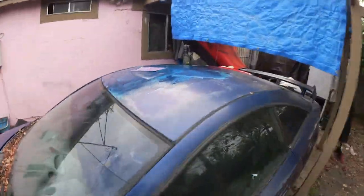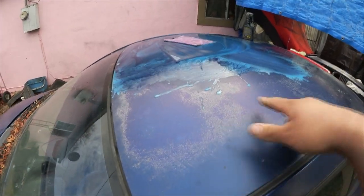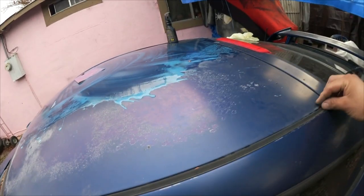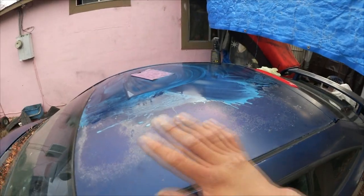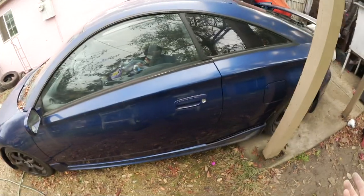And as you can see, the roof has like all the clear coat peeling off, so I gotta go back and wet sand majority of it, get this as smooth as possible. That way it's just ready for paint. There's no damage to it, there's no dents or nothing, so we could probably just go ahead and wet sand this all down and should be ready for paint. Any other damages on the car I don't see.